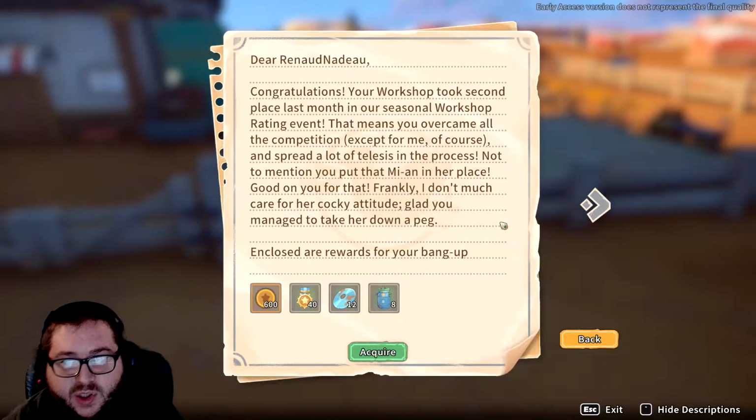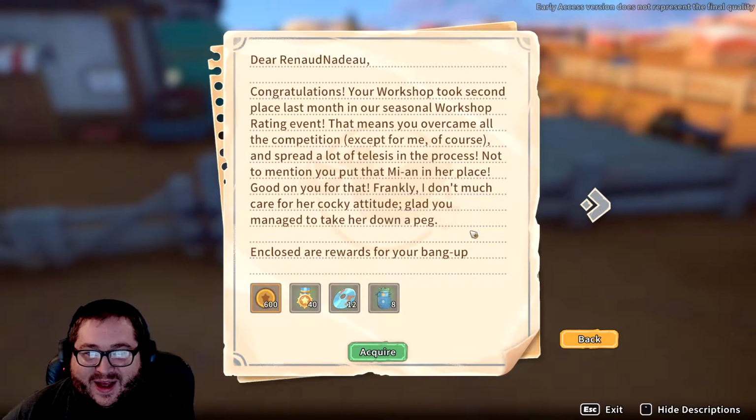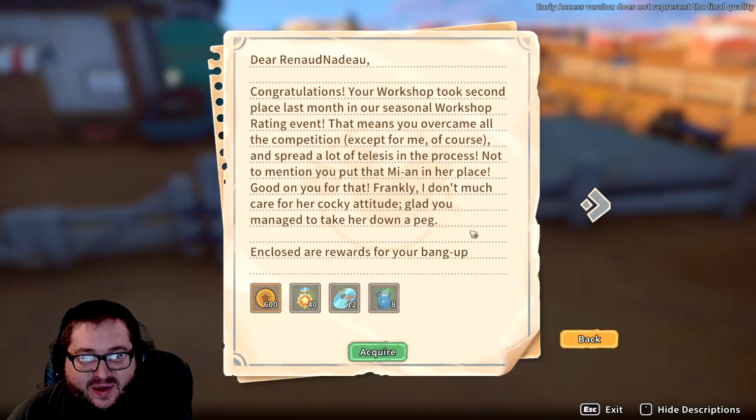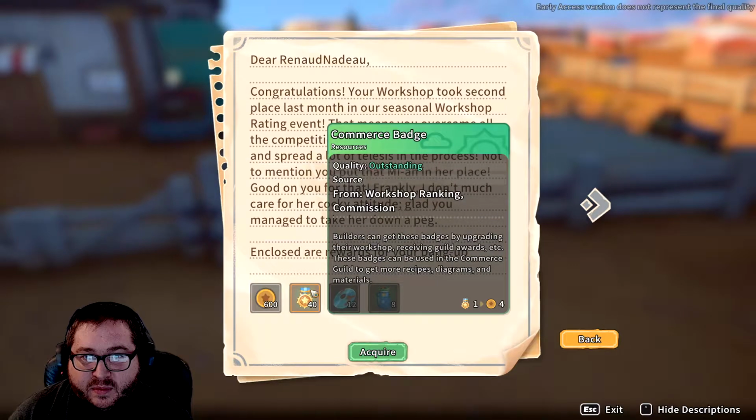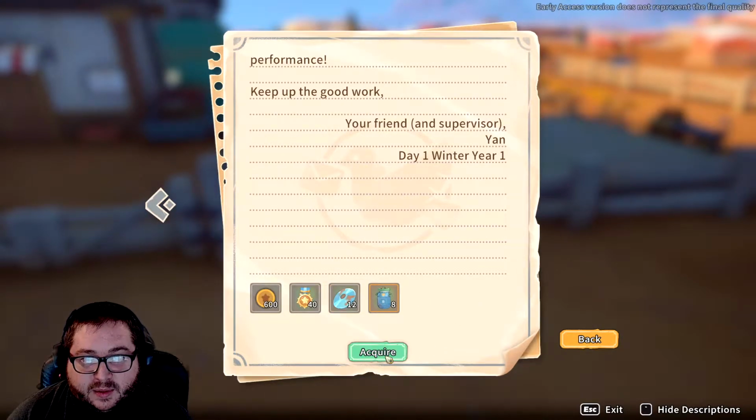Workshop ranking. Congratulations, your workshop took second place last month in our seasonal workshop rating event. That means you overcame the competition, except for me, of course, and spread a lot of exposure in the process. Not to mention you put that Mian in her place. Wow, good on you for that. Frankly, I don't care for her cocky attitude. Glad you managed to take her down a peg. Enclosed is your reward, a bang-up job. Your friend and supervisor, Yawn.